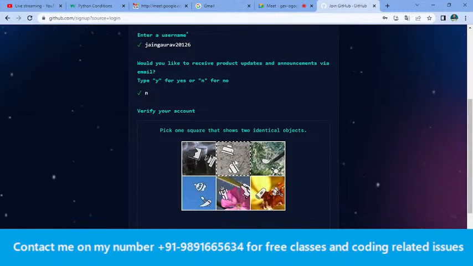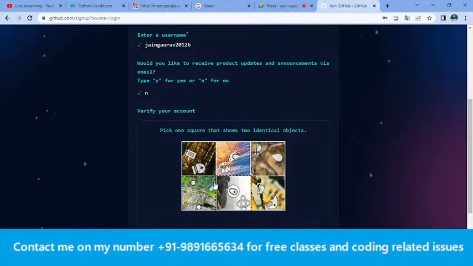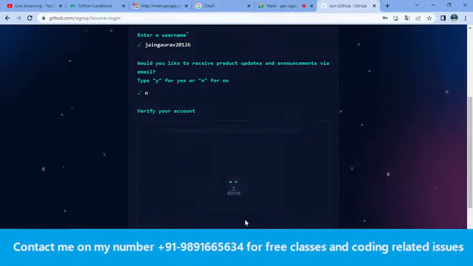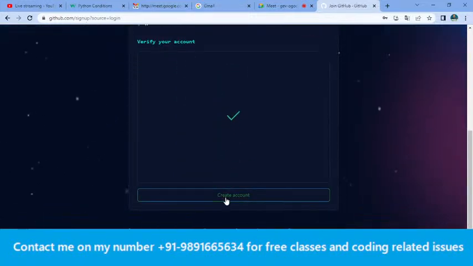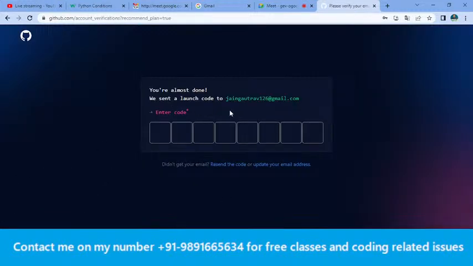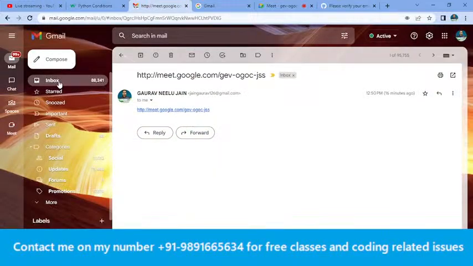2 identical objects. We sent a launch code to JanGaurav126. Let me check.